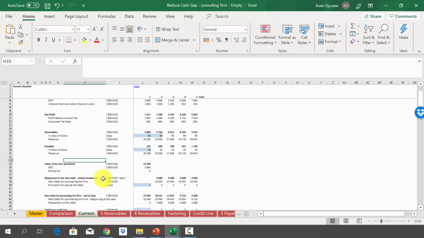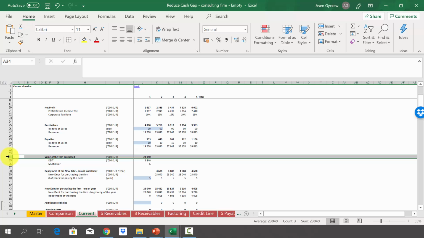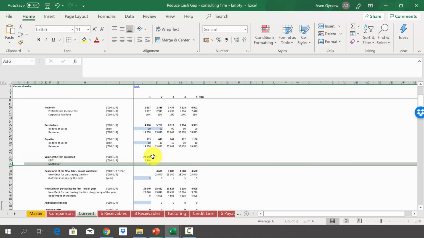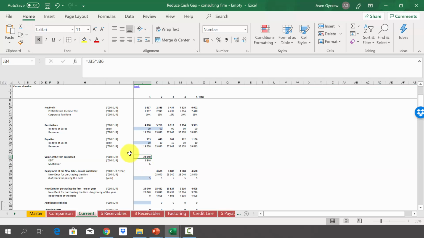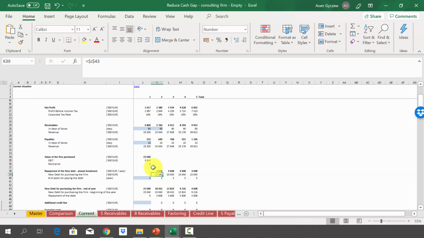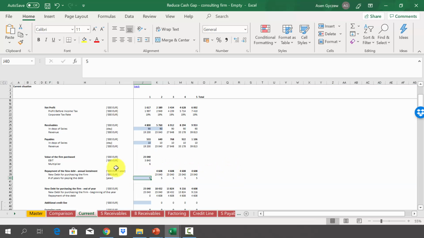Since we bought the company, we took some debt for that, so we need how much actually company was worth, so how much we paid for that. And we do that by looking at the EBIT in the first year and then assuming certain multiplier of 6. So in other words, we paid 23 million for the company. As we said, we took a debt for that. So in row 38, you've got the calculation of the annual installment, so the repayment of the debt. So it's 4.6 million, since we assumed 5 years that it will take us to pay. Obviously, if we change this, the whole thing will also change.